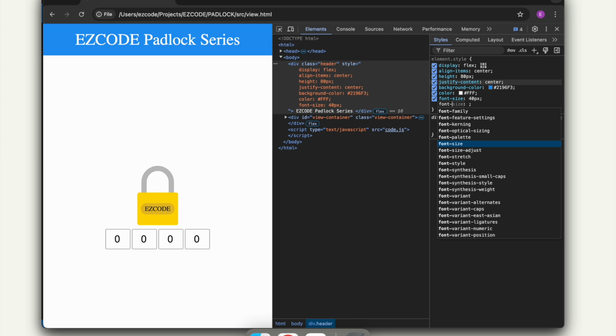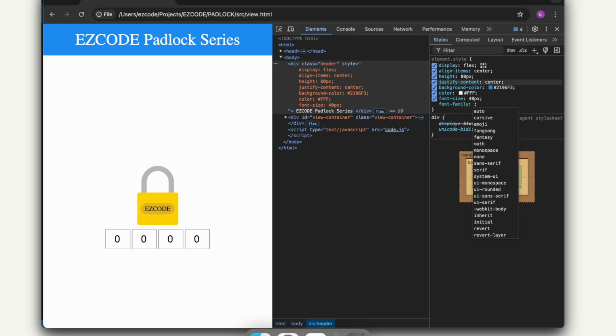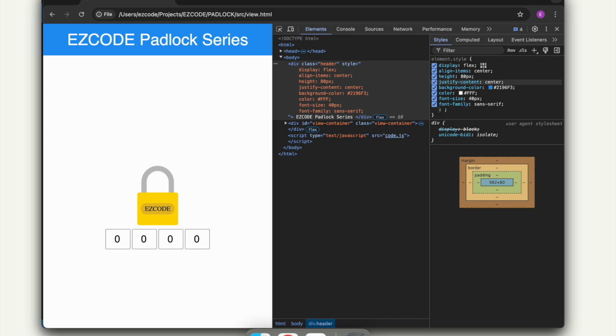We're going to add a font family, which is a way to add several different types of fonts, because not all browsers carry the same fonts. But we're using HTML safe fonts here, so we're just going to go with sans serif on this one, which should be available on all the browsers. If not, it'll go to its default settings. And that's it for our header right now.